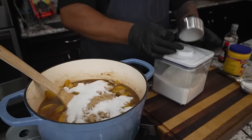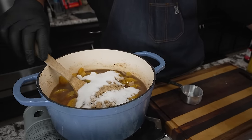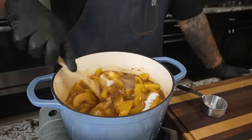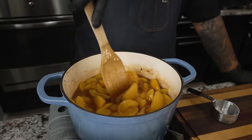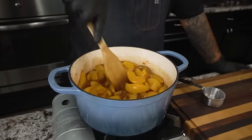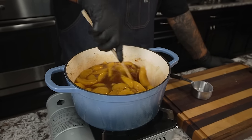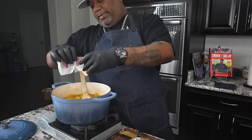You guys do what you think is great for yourself. But what I found out, like on the internet, a lot of people look at things and they cook and eat and taste and everything with their head, with their mind, instead of just trying it. So 3/4 cup is great, all the way down to a half a cup, right? And because I added 2 extra cans, just for a little bit more filling, that's why I add just a little bit more sugar to it. Next, I add my butter.